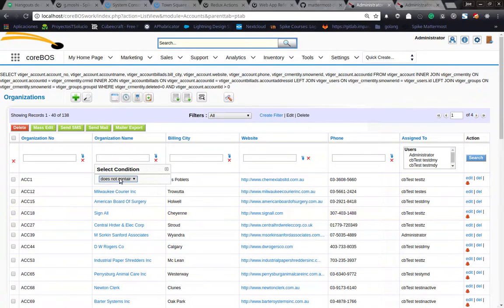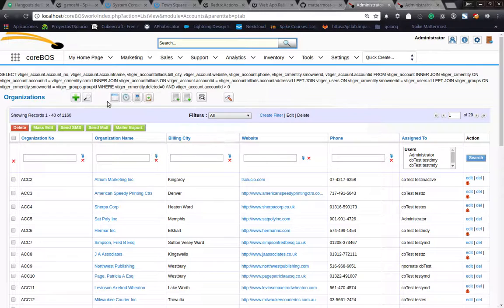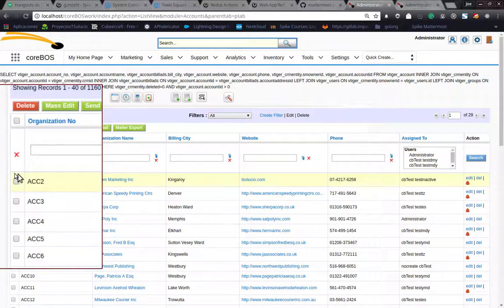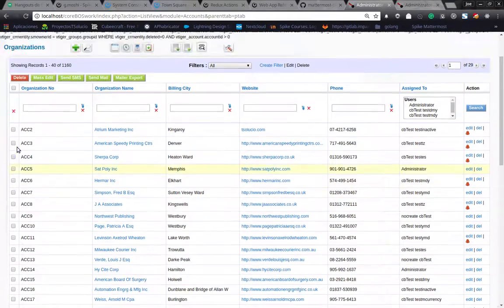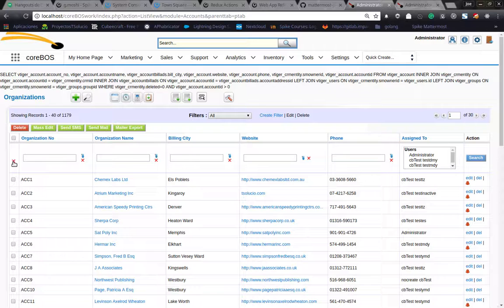So I could change it to does not contain. And if I do the CHE again, instead of 19, I should now have 1,160. Basically, probably almost all of them, really. This first icon clears the whole condition. So I get 1,179. So there's only 19 that do not have CH in them. Okay, so it's a very nice feature.